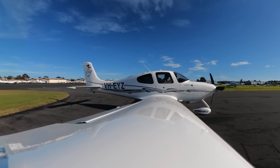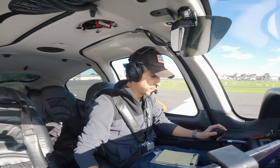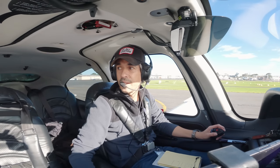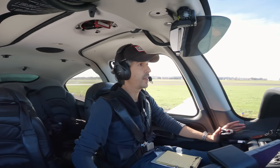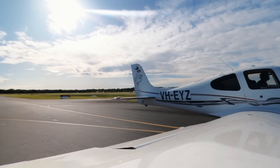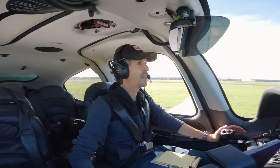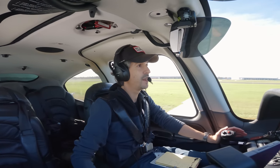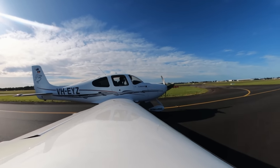Echo Yankee Zulu in the Northern Run-Up Bay, run-ups complete, received November, request taxi 3-5 left, high-fire departure via Melbourne. Echo Yankee Zulu taxi on point Alpha 8, runway 3-5 left. I'm having to push my stick forward here because I've got the wind behind me. It's blowing over the aircraft, and by pushing the stick forward I move the elevator down so the wind is less likely to pick up the tail as we're taxiing. When the wind's a lot stronger there are a few more considerations — not just in the air but on the ground when taxiing around, especially on a gusty day like today.